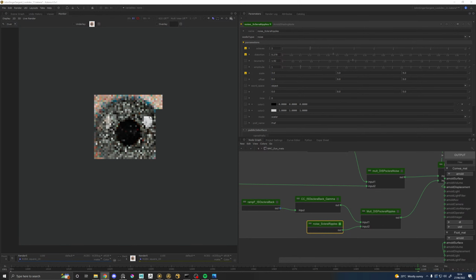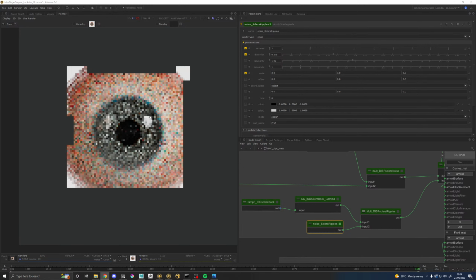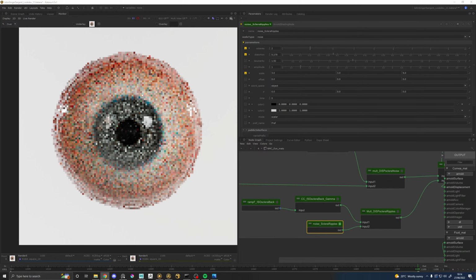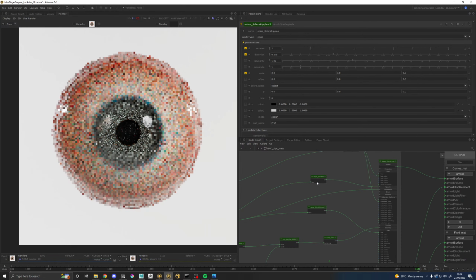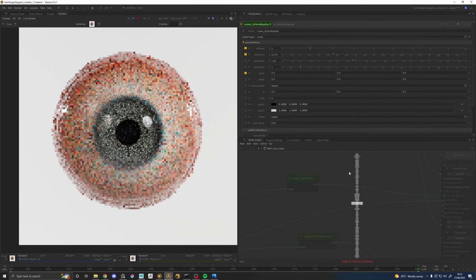And technically, yeah, we need the roughness to increase for that fleshy bit at the back, which would be really easy to do. It's just, do I want to? Yeah, let's give it a go.